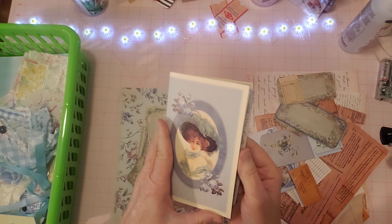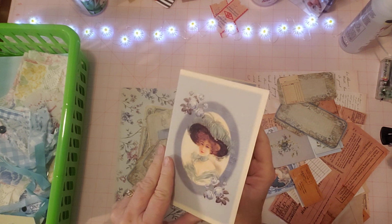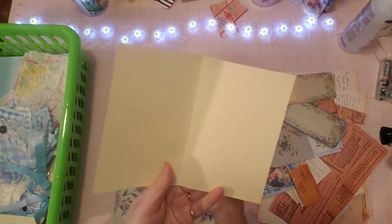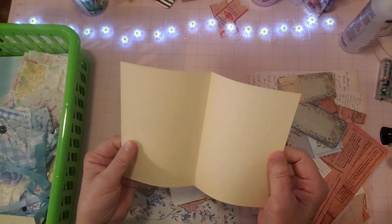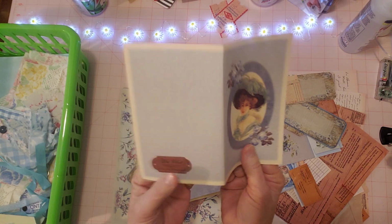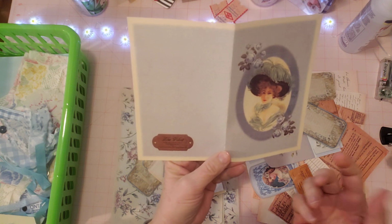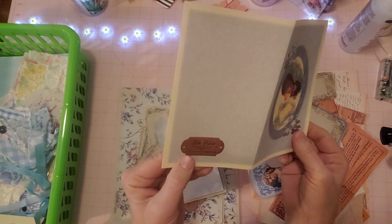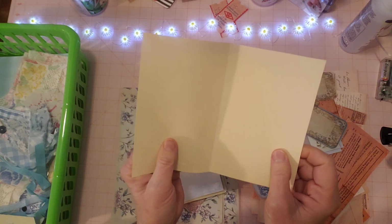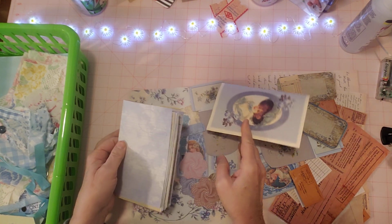So what I did for this one is I printed what I wanted on the cover on a piece of manila folder. This is just a piece of manila folder that I cut out to the size I want. Actually, I printed on it and then I cut it out. So here it is, front and back. That's the front and back in the digital kit. Isn't it pretty? And it's already a nice sturdy cover that way. And then here are the pages.